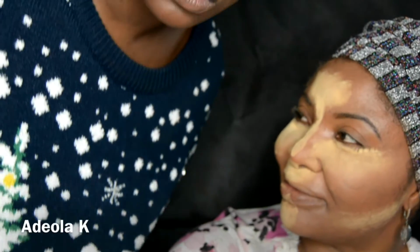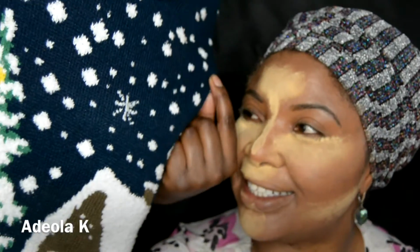Oh, by the way, I didn't explain why I'm wearing this jumper. I couldn't find anything else to wear, so I'm wearing my Christmas jumper. It even lights up. Look, it lights up as well. Can you see it? Jingle bells, jingle all the way.